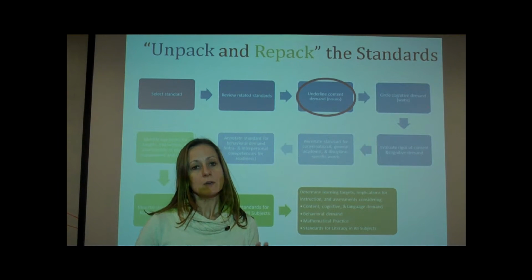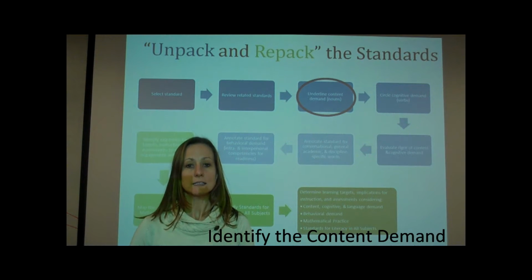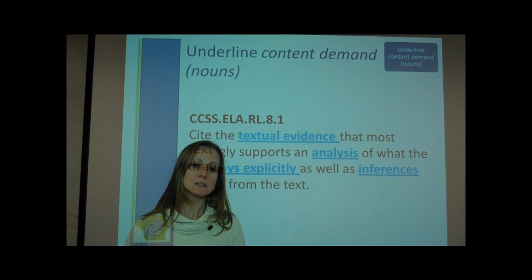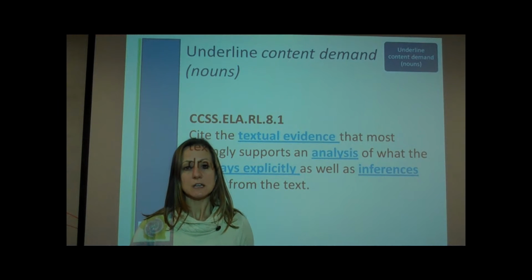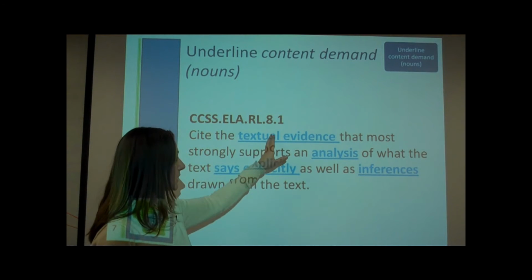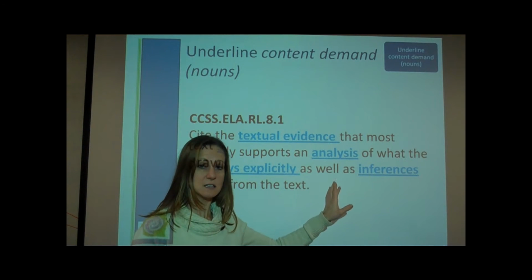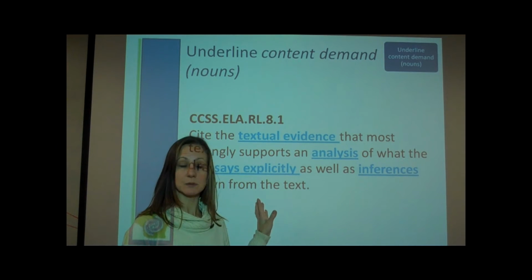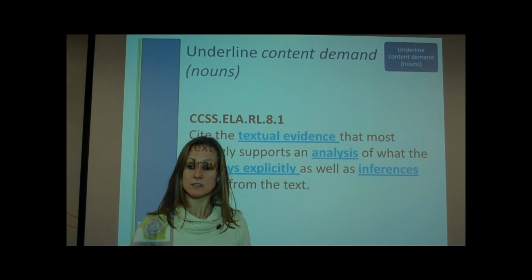After we do that, we take a look at the content demand of the standard, or in other words, what it is that students need to know. So in this standard, students need to know textual evidence, they need to know analysis, they need to know what it means for a text to be explicit, as well as what inferences are.